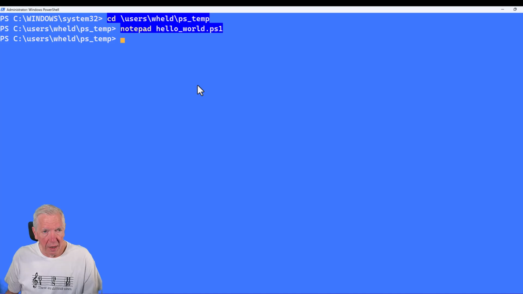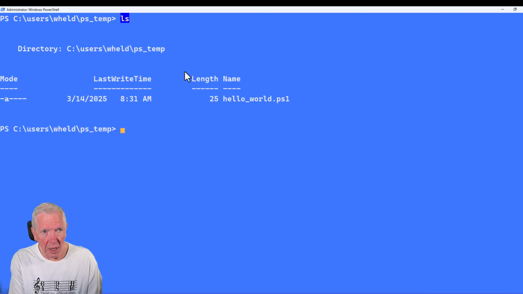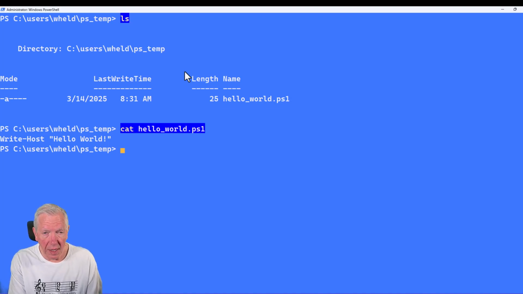Now in order to run that, if I do an ls here, I see that it's sitting out there. By the way, dir will work as well. It's interesting because PowerShell supports all of the old Windows and DOS commands, but it also supports quite a few Linux commands. Not all, but quite a few. So dir would work as well. I'll clear the screen, do an ls, and we can look at hello world.ps1. Now the substitute for the cat operation, let's try cat. I don't think it will work here. We'll try it and see. It does work, so that's really good.